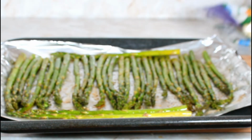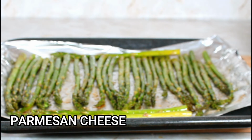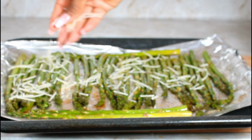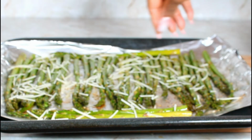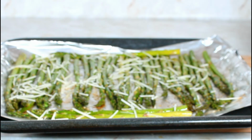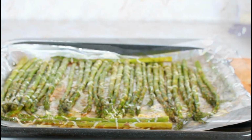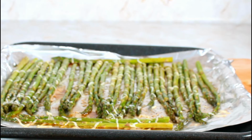And now that it's coated, I'm going to take some of my Parmesan cheese, the grated one, and I'm just going to sprinkle some on it. And I'm going to transfer that back into my oven for 2 minutes. It stayed in the oven another 2 minutes. I had cut the oven off, but it was still hot in there. And the asparagus is all ready.